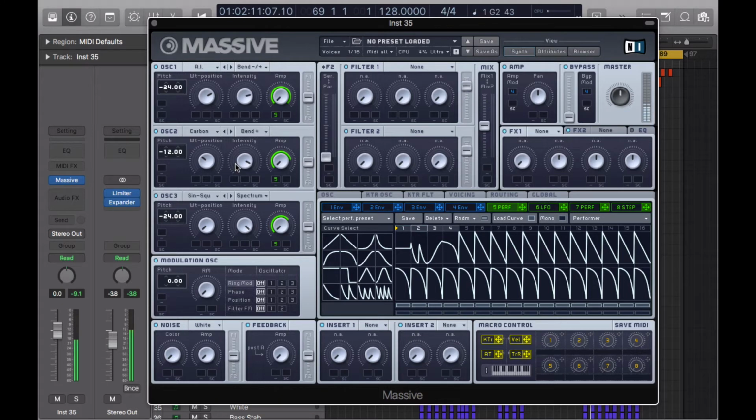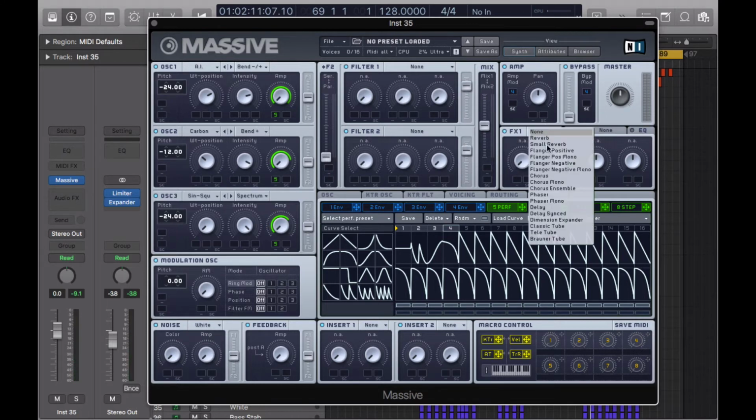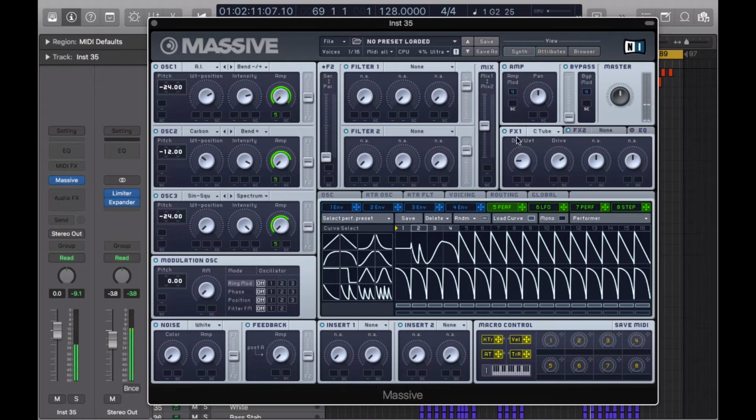Alright, so now I have some modulation on my oscillator. I want to add some distortion. This will automatically make the sound louder. I'll go to my classic tube. As you can see, it'll definitely increase the presence of the sound. I'm going for a dirty sound here, so I turn the drive up quite a bit. Next I'm going to add a dimension expander with a pretty low size and around a mid dry/wet. It added a lot to the sound immediately, as you can see.